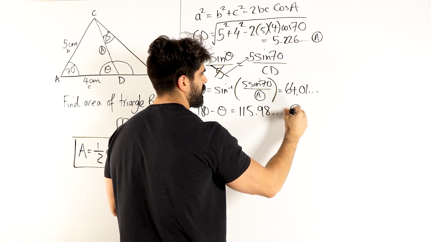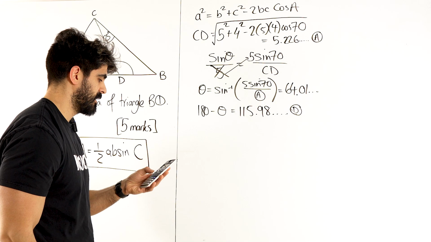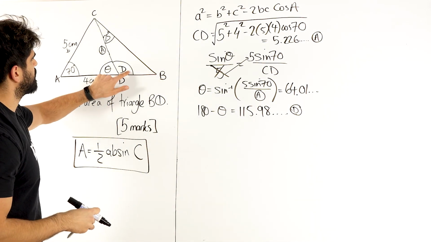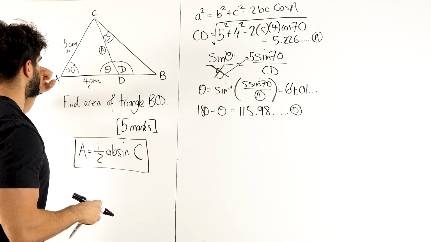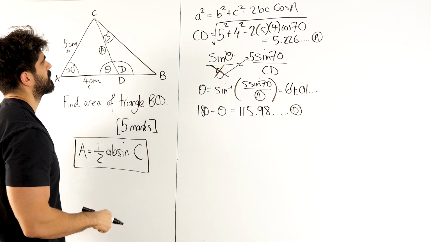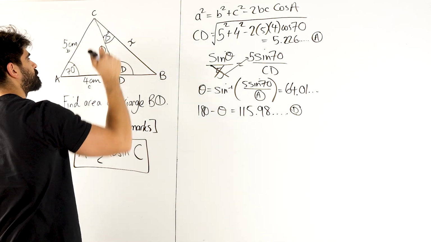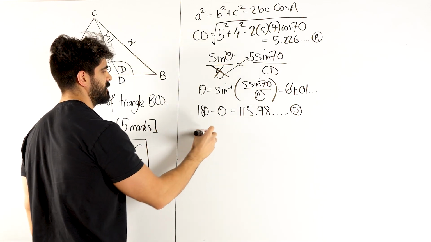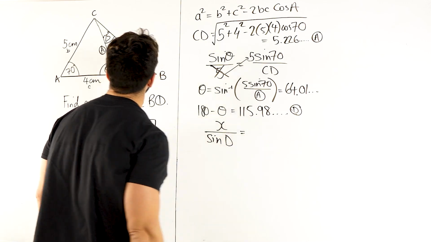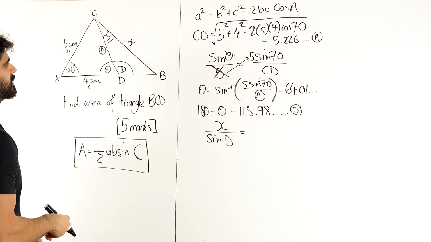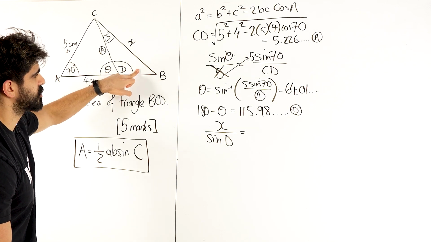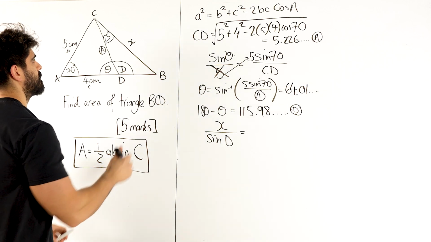Guys, you can store these values as whatever you want on your calculator. I press STO, then the button with D on it. Okay, so we have D, we have A, 25. We can work out CB now, using the sine rule again. Okay, so what should we call it? X. X divided by sine D. So X divided by sine of D, which is this value, is, actually, if I use this length, I need this angle. So I'm actually going to have to use this value to work out this angle at B.